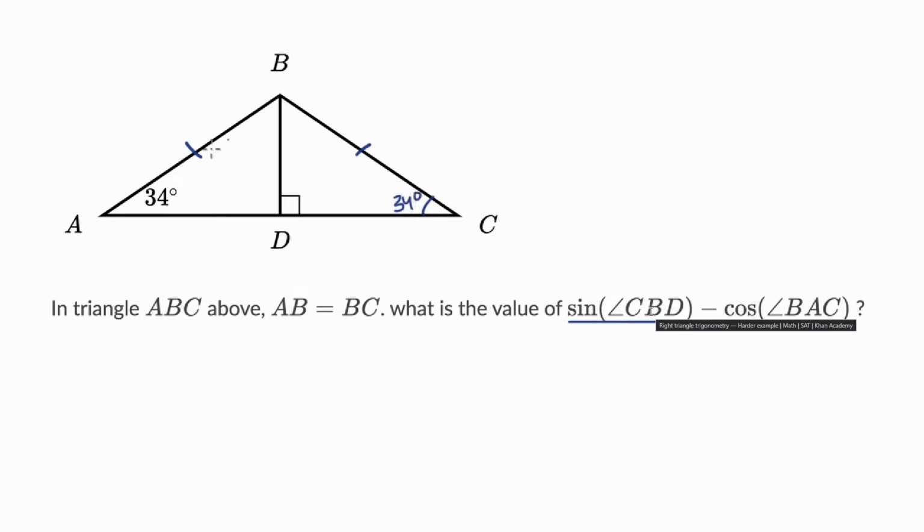How do I know that? Because if I have an isosceles triangle like this, where these two sides are equivalent, then the base angles are going to have the same measure as well. We also know that if this angle is 90 degrees, then this angle has to be 90 degrees as well, because they have to add up to 180. And then we also know if you have two angles in common in two corresponding triangles, then the third angle is going to be in common. So we know that this angle is going to have the same measure as that angle there.